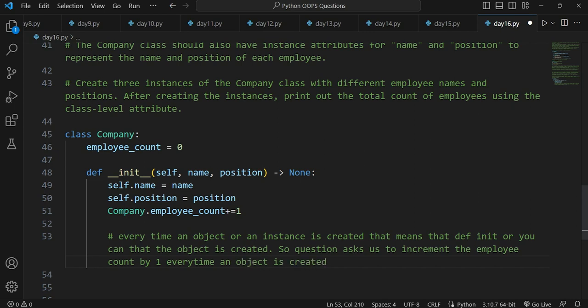The object is created every time the instance is created, every time the init thing is run, right?